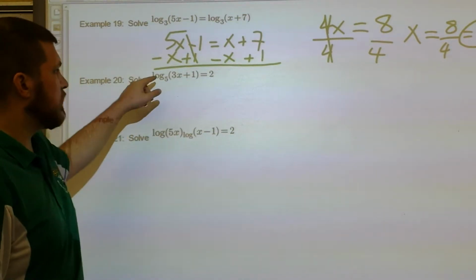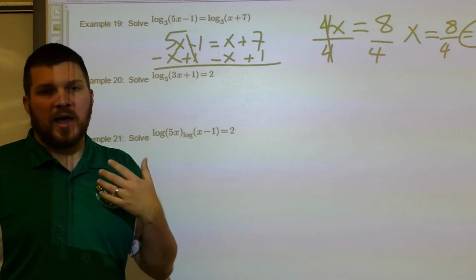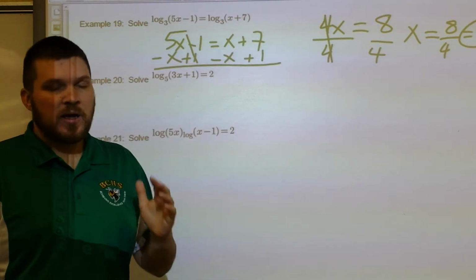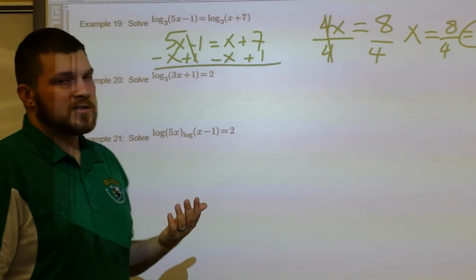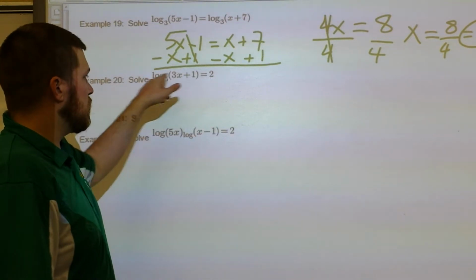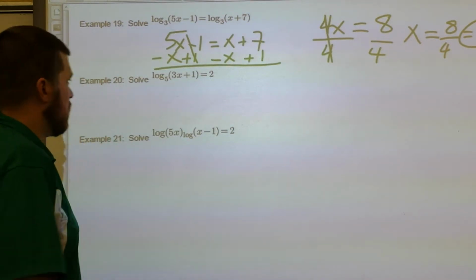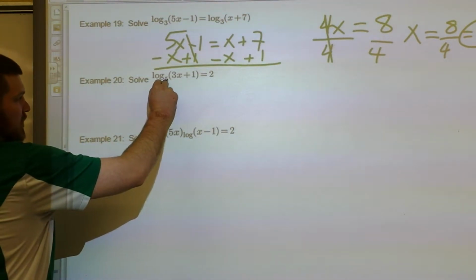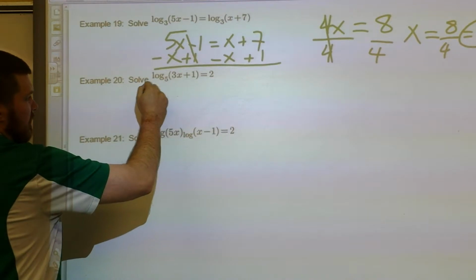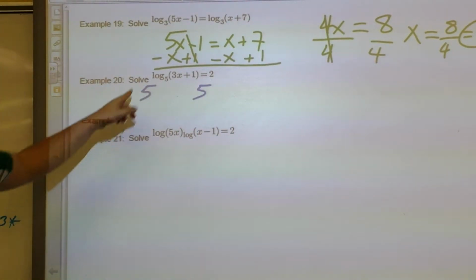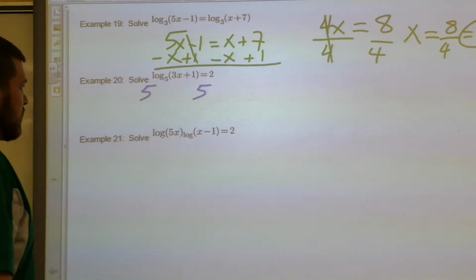Well, since I started with a log, I need to go use an exponent to cancel it out. This process is called exponentiating. It's just a fancy word. What I think of it as is I'm jacking my car up. So this equation represents my car, and I want to get underneath my car to work on it. So my car, I have to use a jack. I have to go up 5 little clicks on my jack. Okay, because base 5.